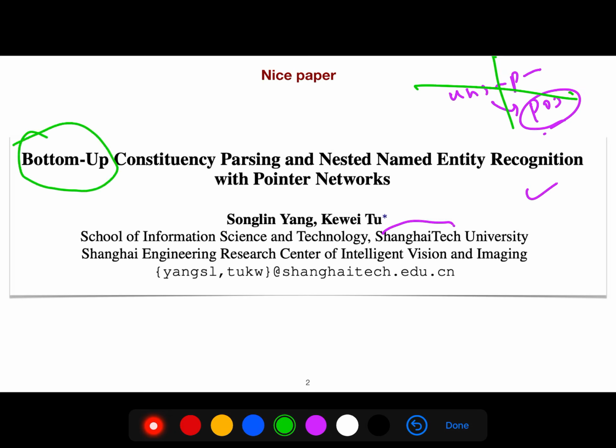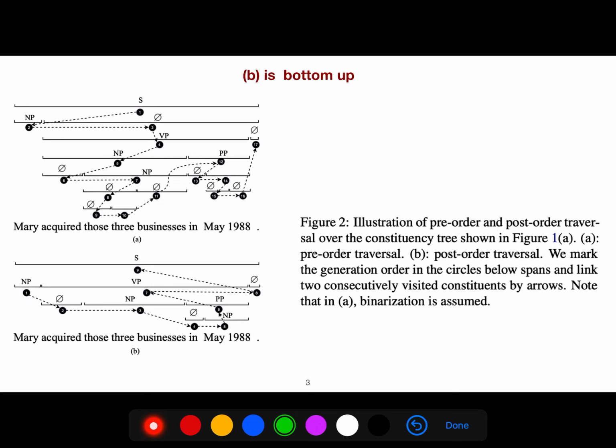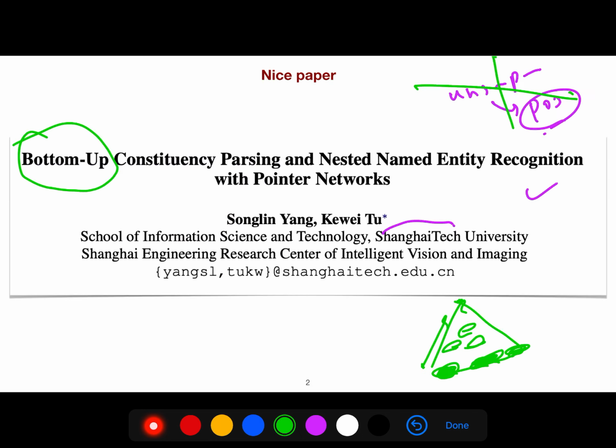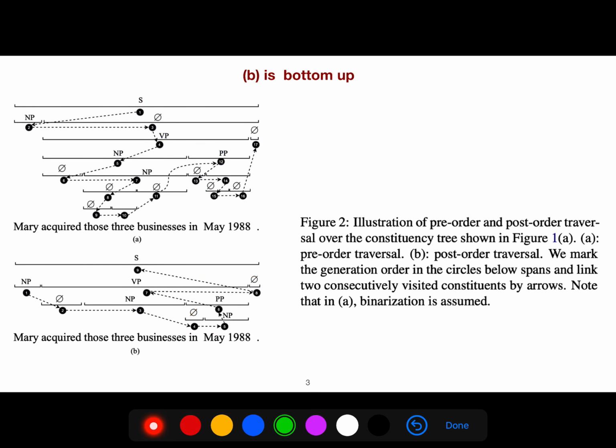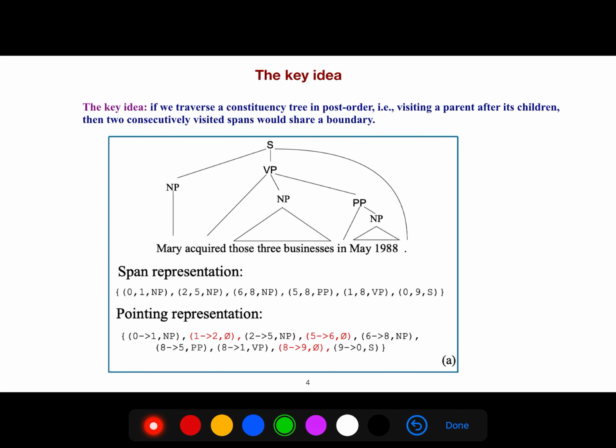And also it is bottom up, because it is less risky, as I said. If you go from bottom to top, if you go from here, find these and then find other constituents here and to the root. So this way is less risky, because you know that you have got the basic terminals, and it has a pre-processing, which may be not good, because you need to do lots of pre-processing to prepare your data. But anyway, the idea is beautiful. You're using the pointer networks.